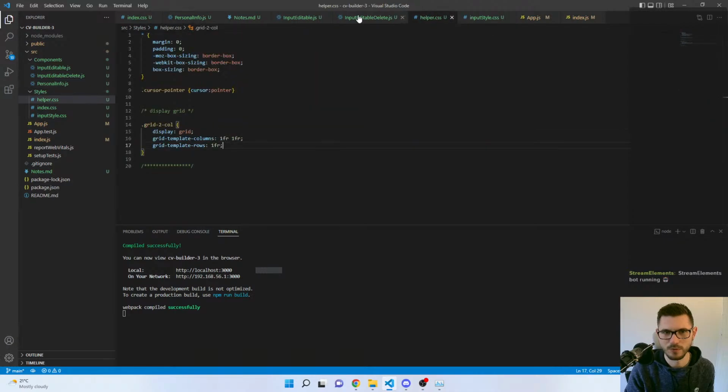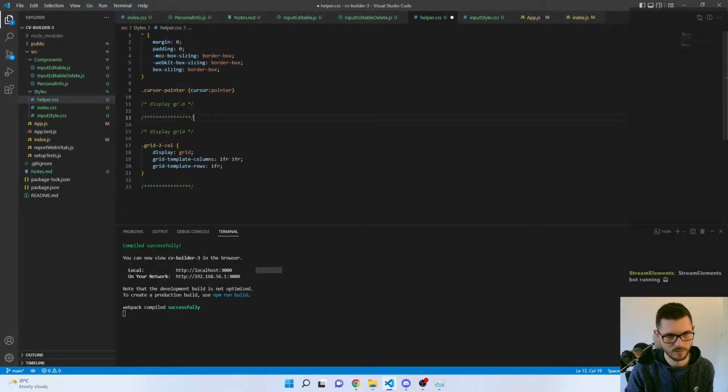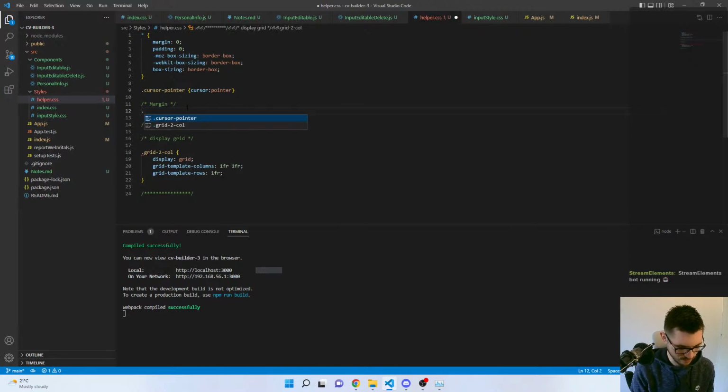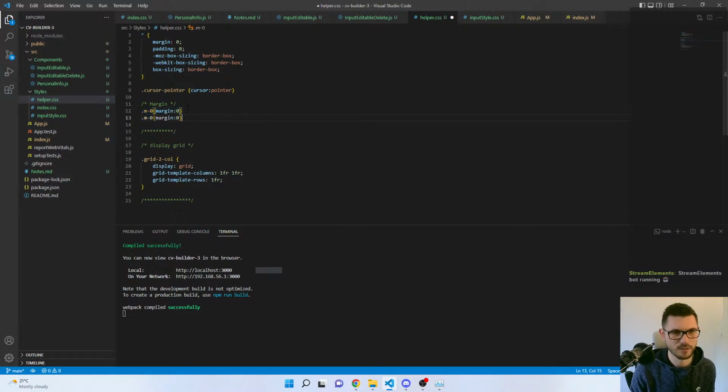But let's add a few more helpers. This is like the boring part, isn't it? Where you're just creating and copying loads of classes. So it's very much bootstrap. Styling, I guess, margin 0. Should have just added bootstrap. So 1, 2, 3, 4. And one more. 5.